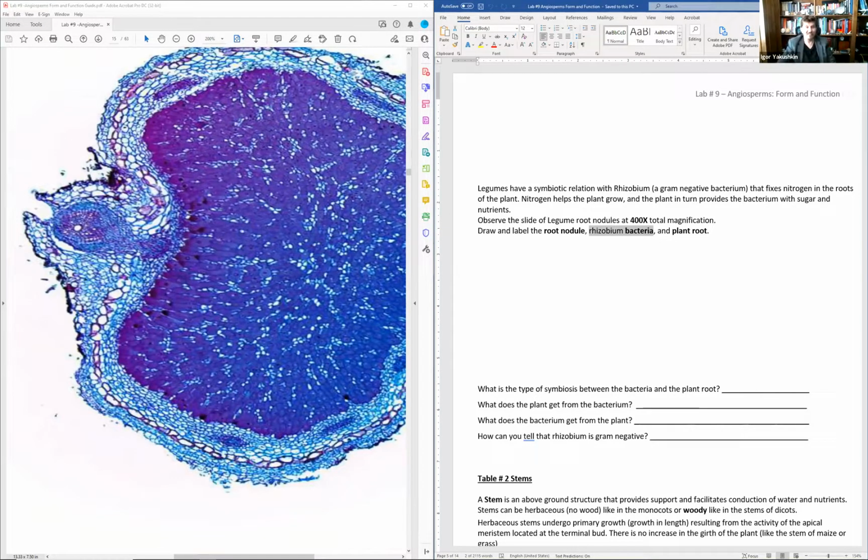Now, what is the plant getting out of it? Those particular bacteria, the rhizobium bacteria, are able to take specific compounds of nitrogen and convert them into nitrogen-containing compounds so the plant can absorb them. And then, of course, the plant will start taking those compounds and creating its amino acids, and amino acids move into the proteins and so on and so forth.